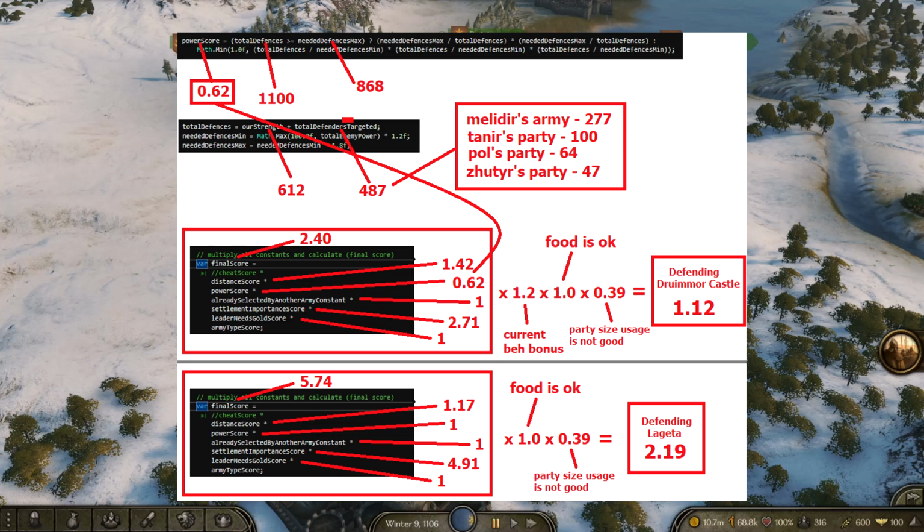Then we have settlement importance score, and what that determines is which fief is more important in terms of the world. Towns tend to be more important than castles, as stated by the devs. And then the other three in the red boxes you see on the bottom left, the already selected by another army constant, leader needs gold score, and the army type score, those seem to stay constant as of right now. The first box considers the distance score, the power score, the three constants, and the settlement importance score, and that equals the final score.